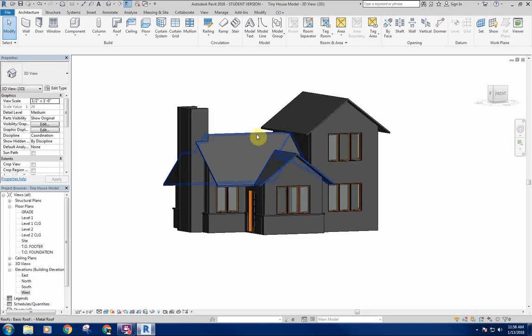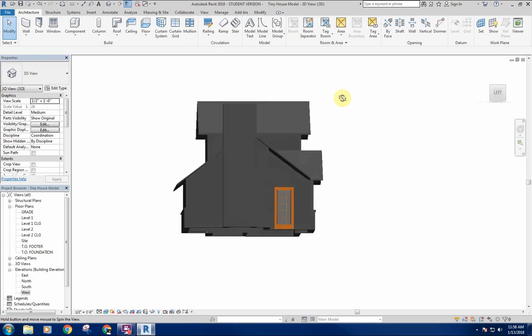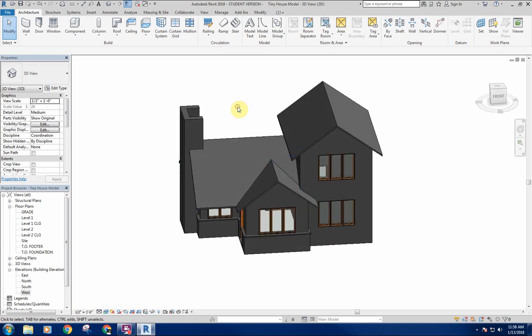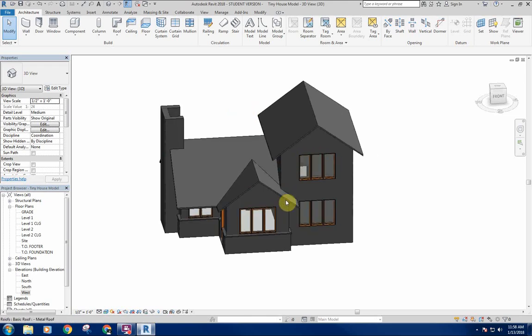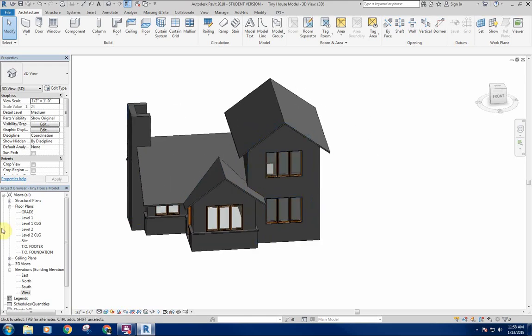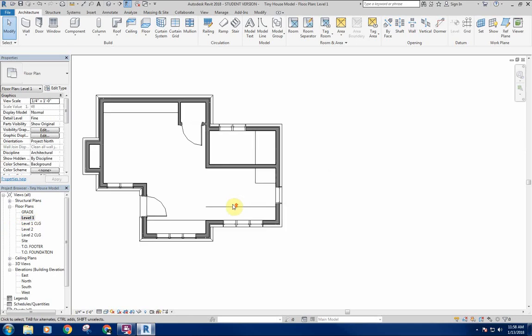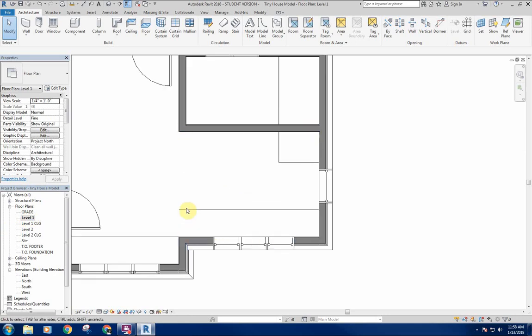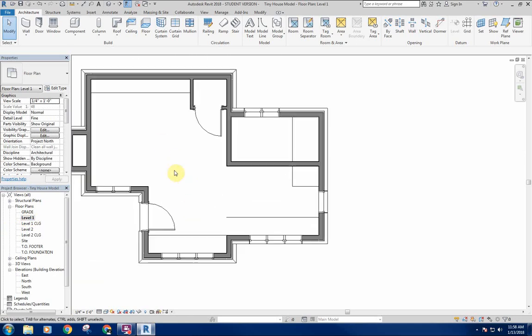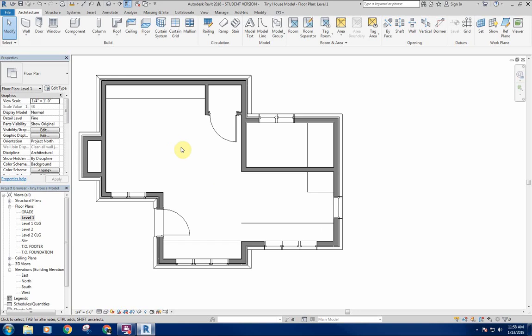Ceilings are a little bit trickier, especially when it comes to doing vaulted ceilings. So if you just want a flat ceiling, it's a piece of cake. We're going to have a flat ceiling in the kitchen, so we'll do that first, and then we'll get into, okay, how is this vaulted ceiling going to work here?